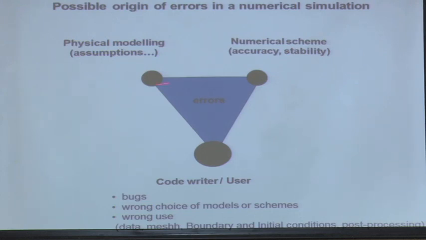So the first error might be the physical modeling, okay? Because if your set of equations is not representative of reality, you may solve it very precisely, very correctly, but if it is not the right set of equations for your problem, of course, this is meaningless. For example, if you want to look at the flow around a hypersonic plane, where compressibility of the gas is very, very important, and you take the Navier-Stokes equations for an incompressible fluid, you are going to solve it very precisely, but the solution is wrong because you selected the wrong model.